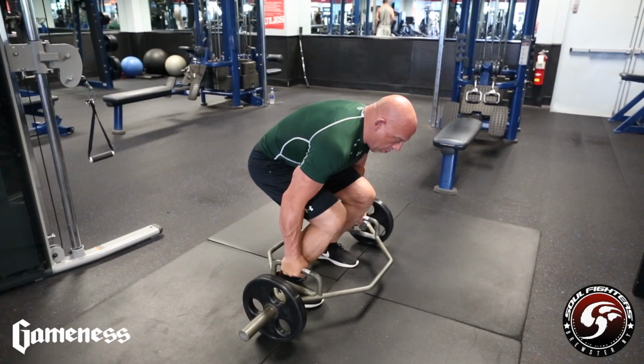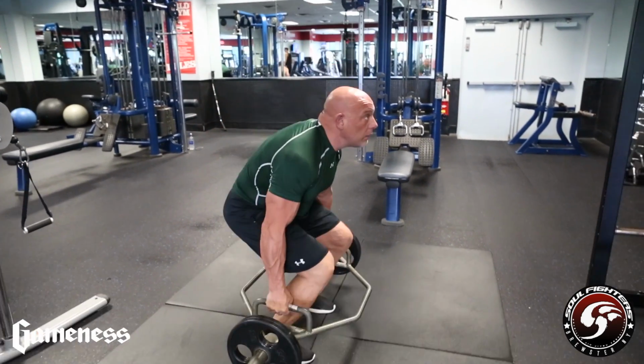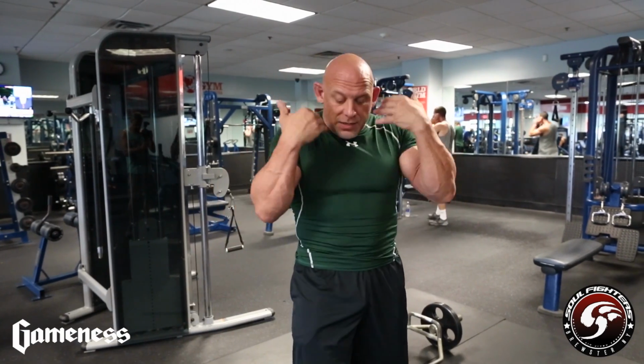Next thing we're going to demonstrate is something called a trap bar deadlift. For many years throughout my career, I always did conventional deadlifts. The beauty of the trap bar deadlift is that you really can't do it wrong. And more importantly, it's a great exercise that really mimics and accentuates anything athletically you're going to do. You're going to get most of your anterior chain work as well as posterior chain, and essentially it's a squat from the floor. Let me demonstrate.